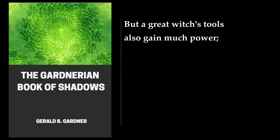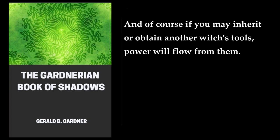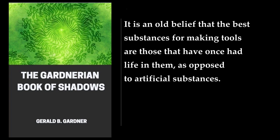And you should ever strive to make any tools you manufacture of the finest materials you can obtain, to the end that they may absorb your power the more easily. And of course, if you may inherit or obtain another witch's tools, power will flow from them. It is an old belief that the best substances for making tools are those that have once had life in them, as opposed to artificial substances.